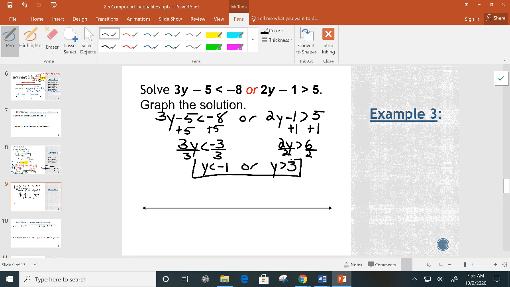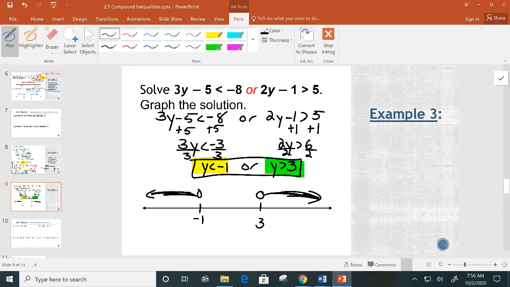So this is my algebraic solution, which we want to see. And then we want to go ahead and graph this. So I'm going to have negative 1 over here, positive 3 over here. If I'm graphing this section, y is less than negative 1, I'll have an open circle at negative 1, and I'll shade to my left. And when I graph my second part, y is greater than 3, open circle at 3, and I'm going to shade to my right. Notice the or inequality, we're shading on the outsides of our regions. And they're a little bit simpler, I think, to work through than the and inequalities there.